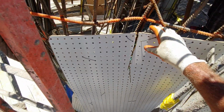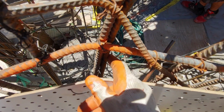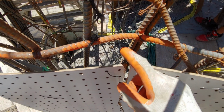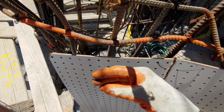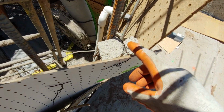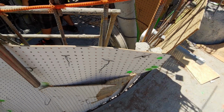They're putting in the pegboard on this stuff. Again, it's just tie wires that go around the back. And then we use dobies, or pieces of concrete, and break them up and give us our space. We want the outer surface of the concrete or shotcrete to be at least 1 inch, 2 inches off the rebar. That cuts down on the chance of moisture getting in there. This shows a piece of that little concrete mortar spacer.